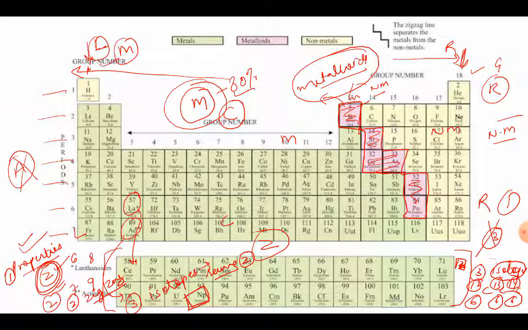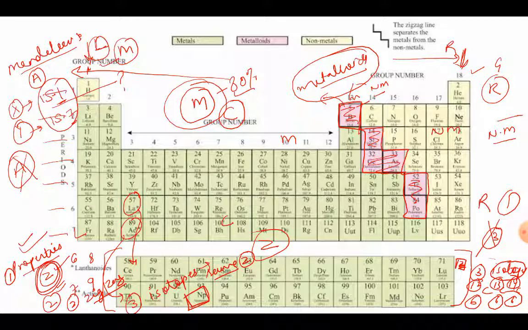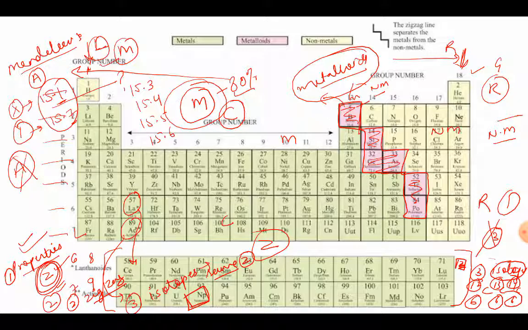Moving on to the fourth and last achievement, which was a limitation for Mendeleev. Mendeleev's periodic table was based on atomic mass. Suppose there were two elements X and Y. The atomic mass of X is 15.1 and the atomic mass of Y is 15.7. In such a case, we cannot tell how many elements are present between X and Y because atomic masses are in fractions. There can be a single element whose mass is 15.3, another of 15.4, another of 15.5, and another of 15.6. So we don't know whether one element is present in between, or 2, 3, or 4 in this case.